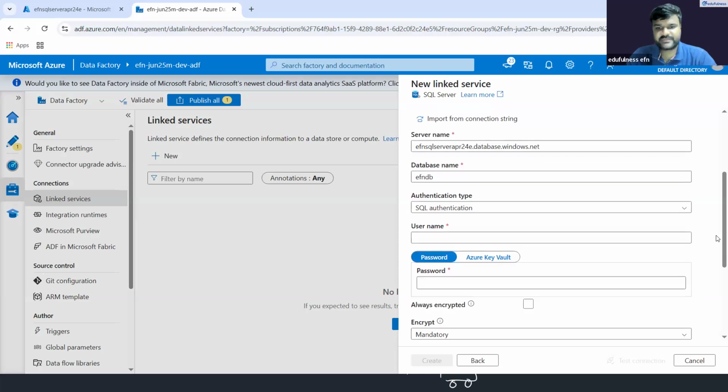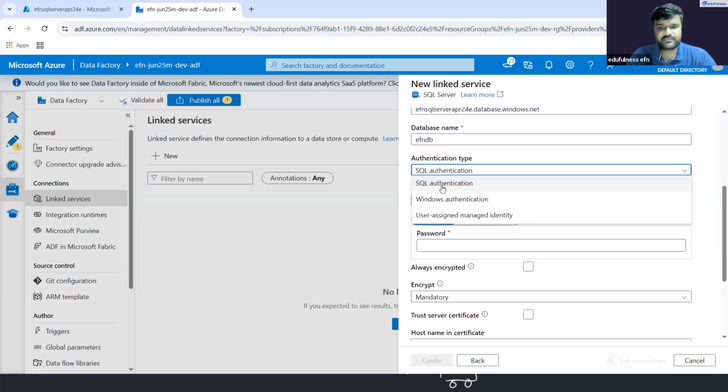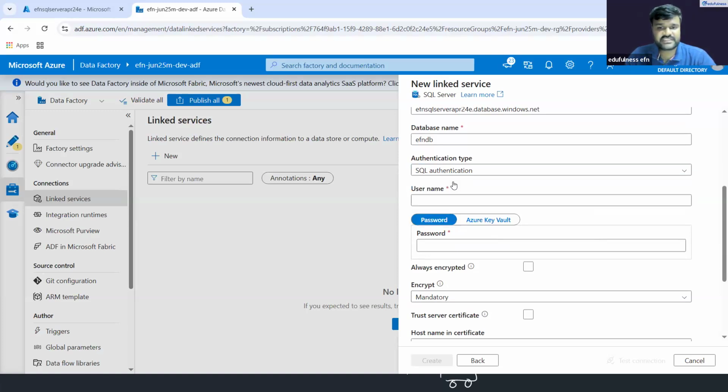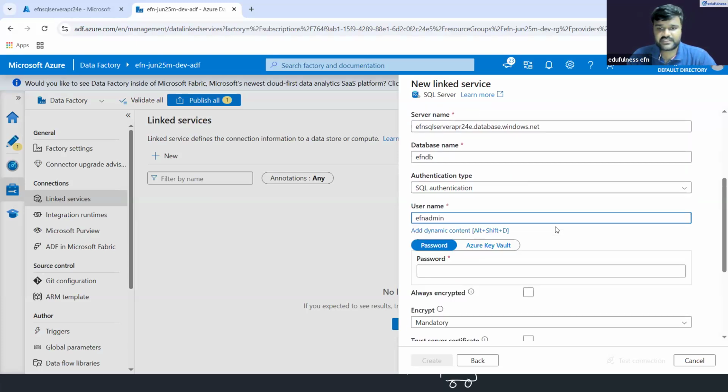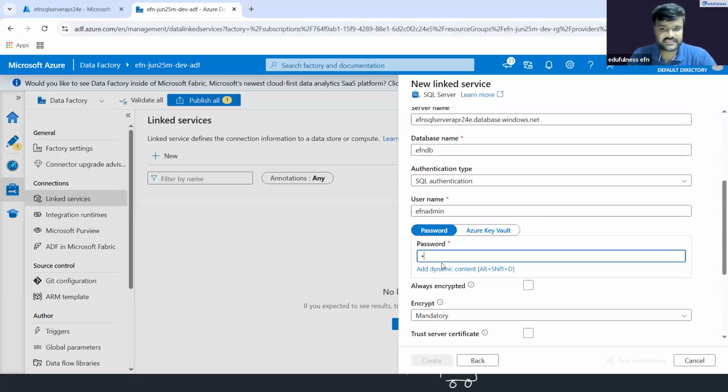Then you can see SQL authentication with username and password, Windows authentication, and some others. No worries. Windows authentication you can use when it is on-premise, or if it is a virtual machine. But in most cases we will use this one, so let it be. The username is the one we created yesterday. Now, if I hard code the password here, this is not the recommended way.